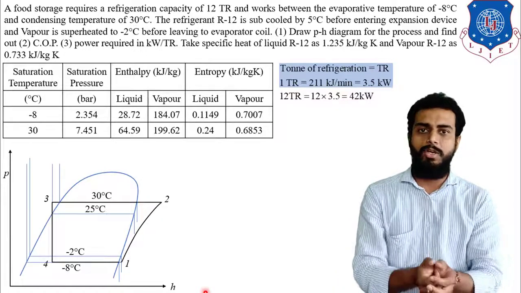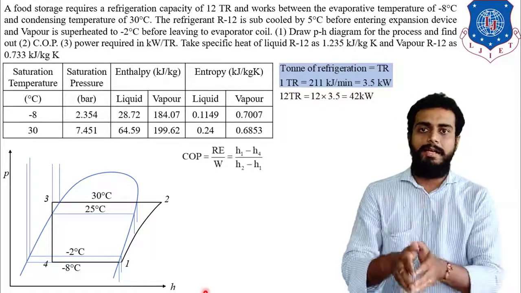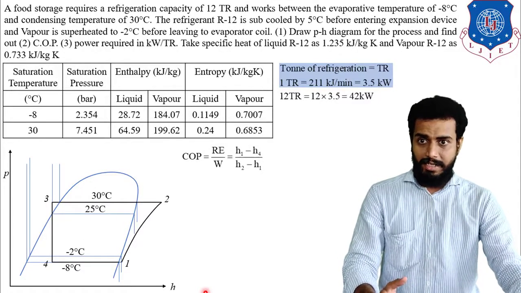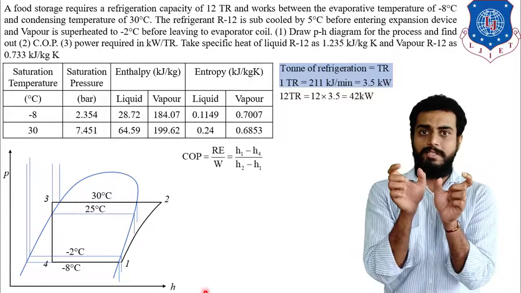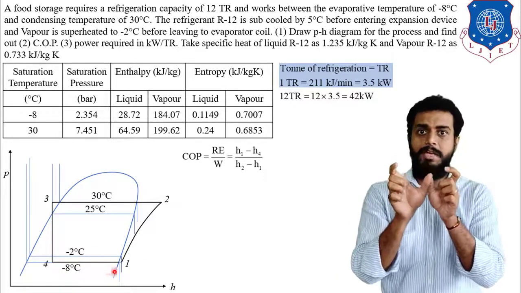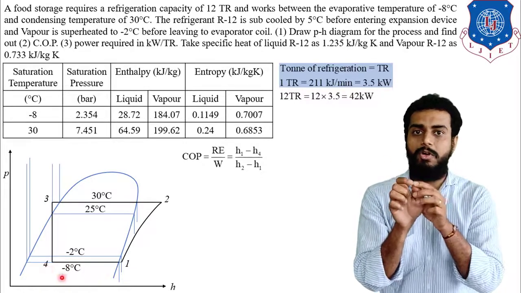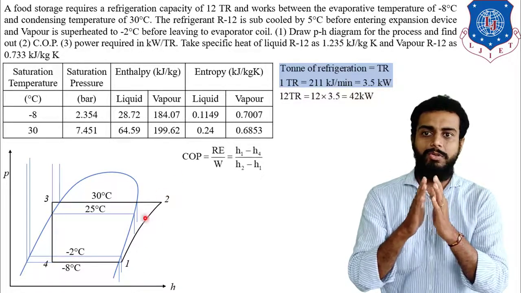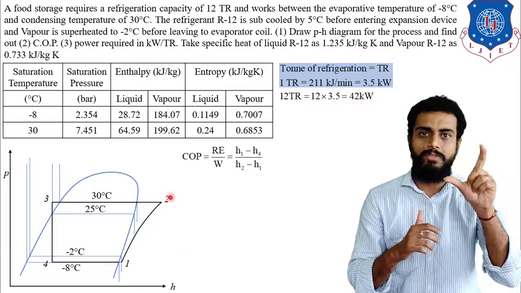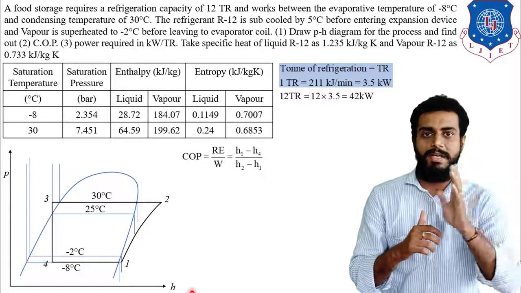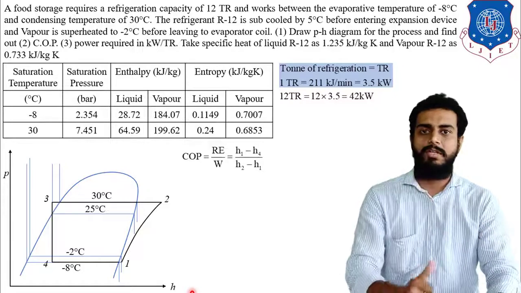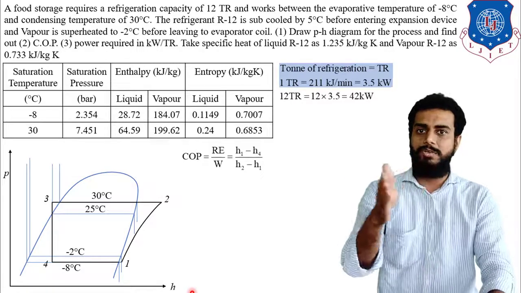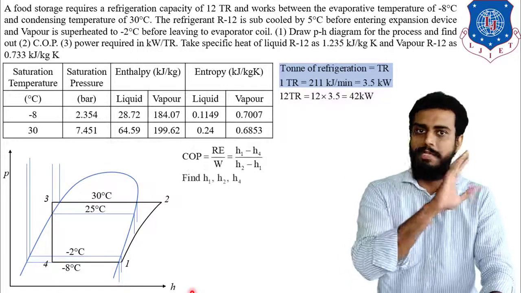So you know that COP is equal to what? Refrigerating effect divided by work done, right? So here, refrigerating effect divided by work done. See, the refrigerating effect can be written here, because you know that the endpoints for the refrigerating effect will be corresponding to the evaporator. So you can write the enthalpy difference of H1 and H4, that is H1 minus H4, divided by work done. So work done is equal to, you know, that will represent the endpoints of compressor, that is 2 and 1, so H2 minus H1. So that is how this equation on the screen is written, that you very well know. So if you can manage to find out H1, H2 and H4, then you can manage to find out the COP. Simple funda.